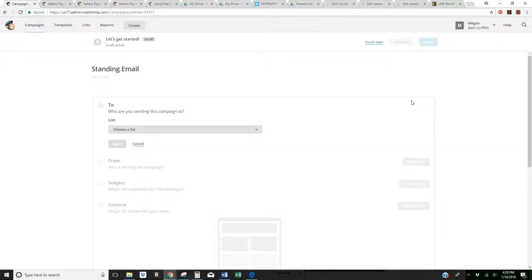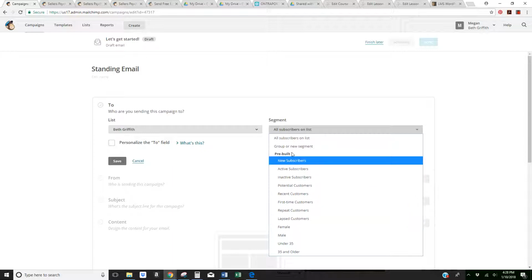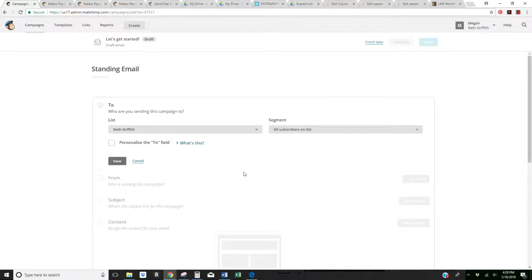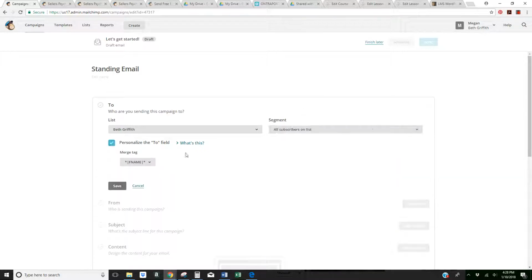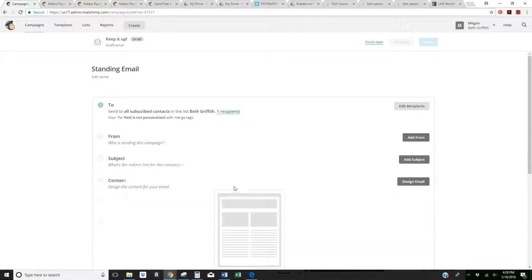You would add recipients, choose your list, and if your list was big enough, then you would go ahead and segment it. If your list isn't very big, don't worry about it. You can personalize with this tag if you so choose. If your email isn't really meant for that, that's okay too.